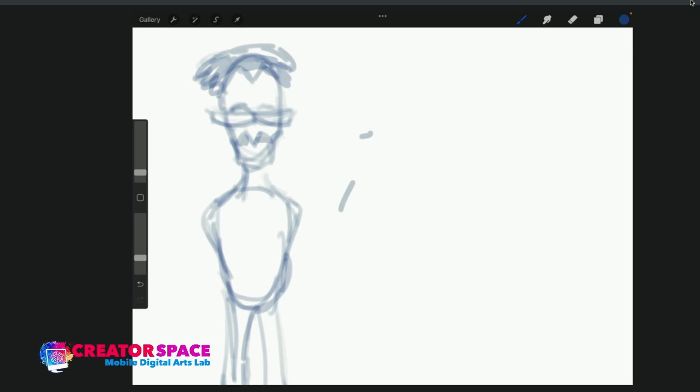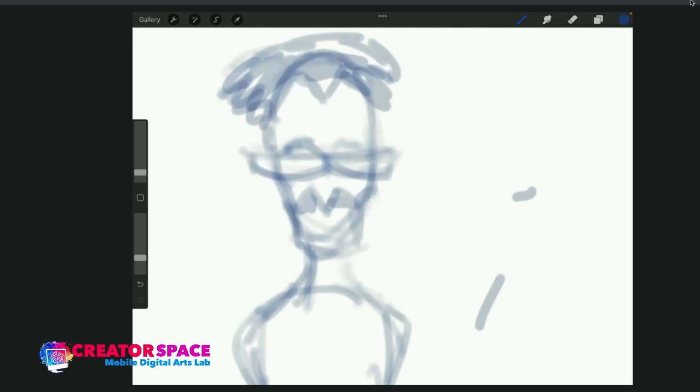But your guideline, of course, is the eye line being here in the center of the face, the nose and the mouth being within the lower half. Basically, the nose would come about midway of the lower half, and then the mouth would be about midway of the rest. Not necessarily. You can play with that too. That's a lot of the fun. The fun of character design is that it doesn't have to be exactly there.